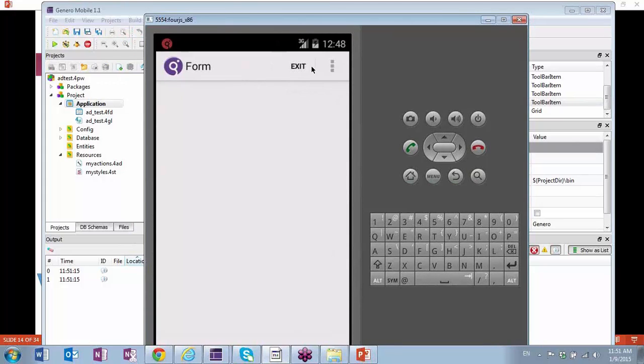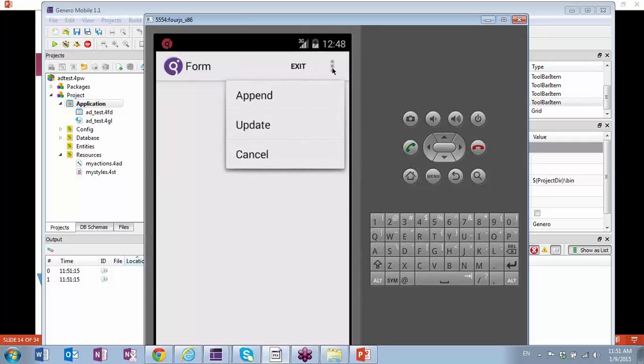This time, instead of having that pencil icon, the default icon for Android for the edit or update option, we've got exit configured first in our toolbar, so that's what we see first. And for exit, we're just getting text for that. So that's the standard for exit.